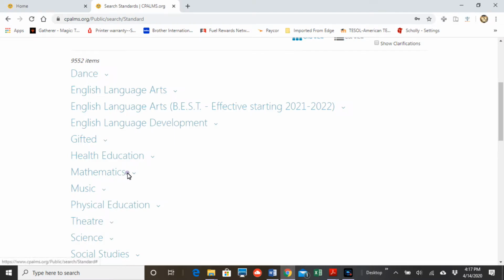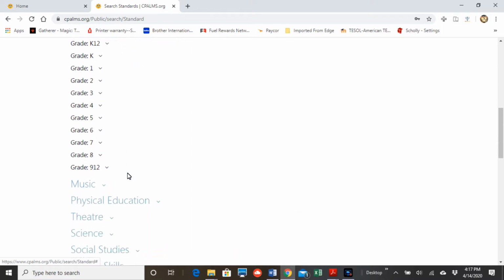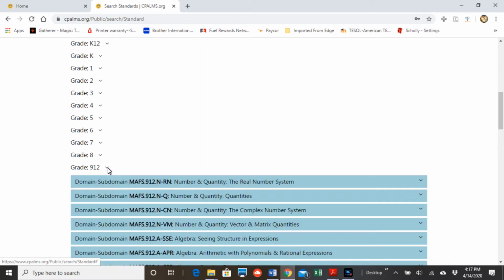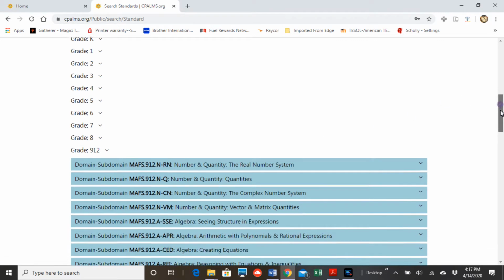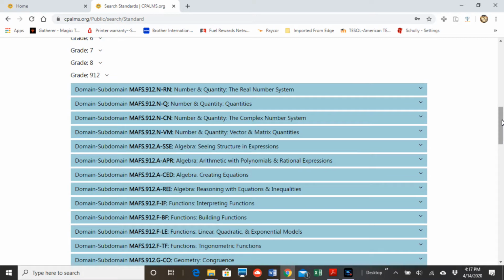So that was Algebra 1, Mathematics, but guess what? Everything is arranged by grade level. And I know that Algebra 1 is considered 9 to 12 because if you can get high school credit for it, it's going to be under the criteria for a high school. Even if you're in 7th or 8th grade, you can get high school credit. So the fact that you can get high school credit means you're going to find it under the high school grade levels, 9 through 12.